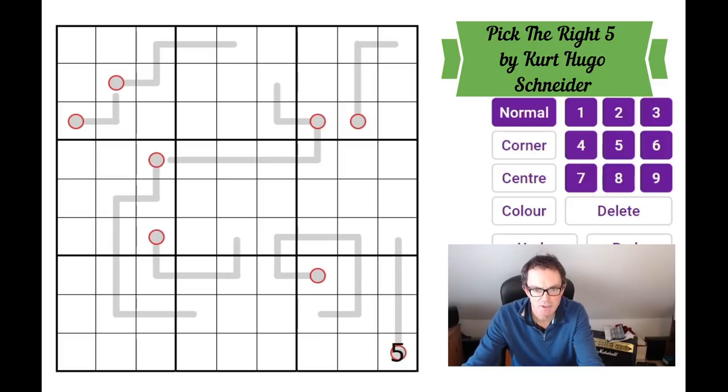First, I want to talk about why I don't think what I did in this corner to start the puzzle yesterday was classic bifurcation. Bifurcation is a method where you guess a number, follow it through, reach a contradiction, go back to the start of the chain, put the other digit in, and then start the whole process again.